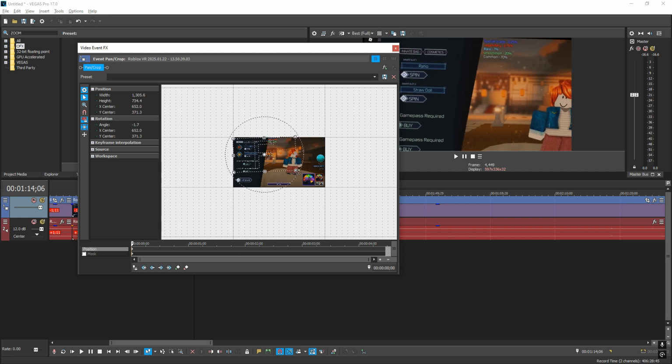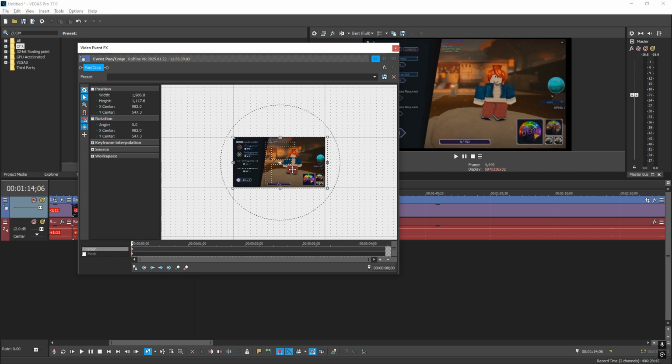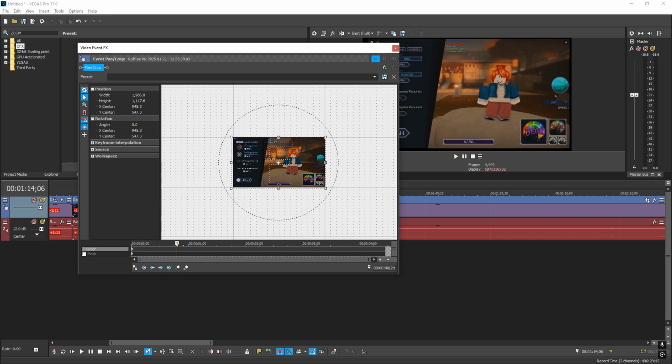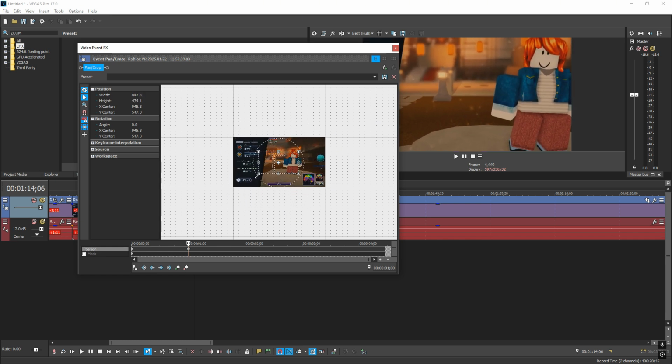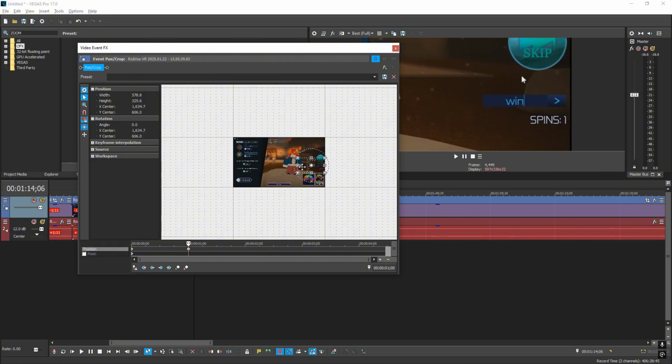If you don't want the zoom to be abrupt, starting right at the cut, you can create a gradual zoom. To do this, keep the square at the larger, normal size at the beginning and add a keyframe. Then, as the video progresses, adjust the square to zoom in on the desired area. Vegas will automatically create a smooth zoom transition using keyframes.